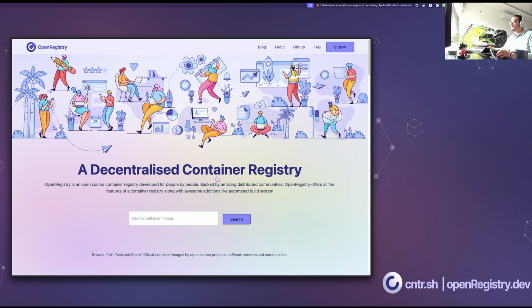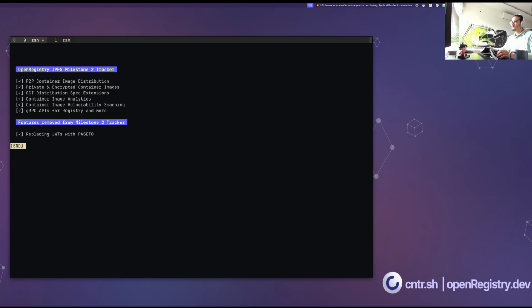Let's go over the feature list, and I'll explain all the features one by one. Starting with P2P container image distribution. This is a very big feature for OpenRegistry, which means now OpenRegistry can be run in a private network of sorts, or even in an open network, depending on how you choose to deploy OpenRegistry for yourself.